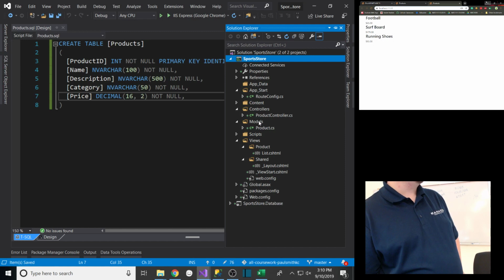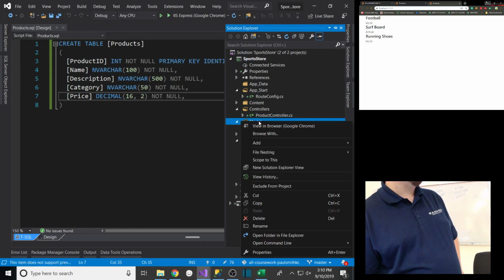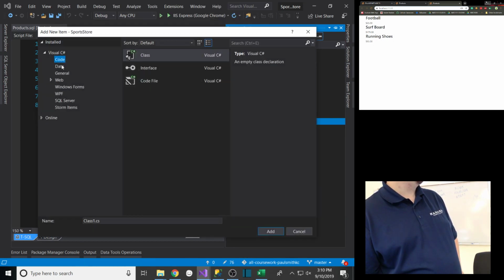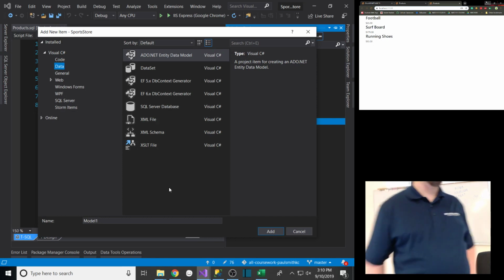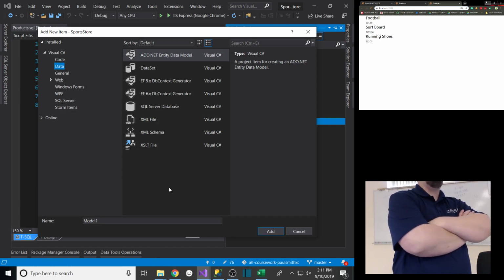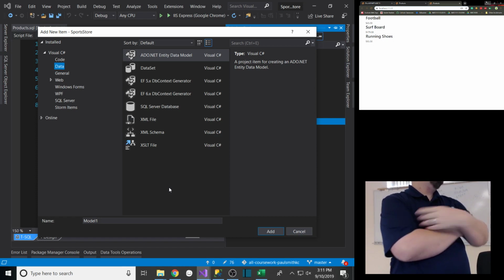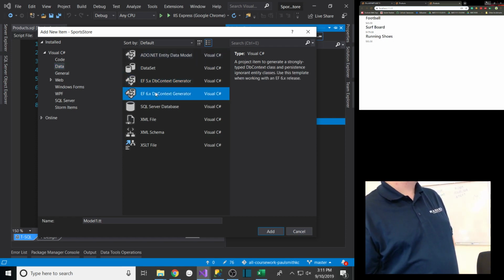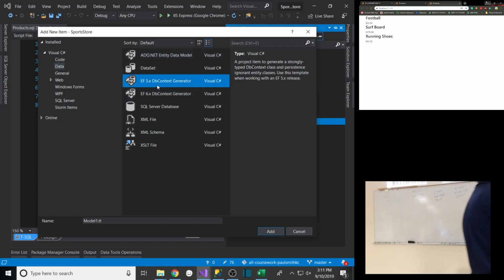We want to now go to our Models folder. So right-click on Models and say Add. We're going to say Add New Item. Go to Data. We'll have a few options here. Now, just to be forewarned, I make this mistake myself.